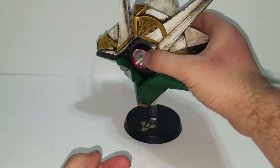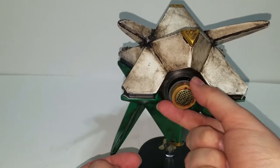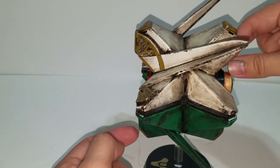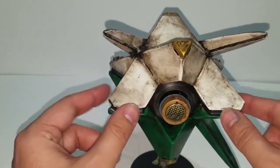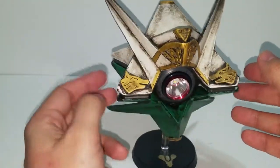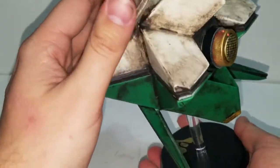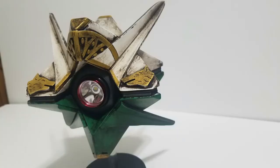It's all done. Of course, my light in the eye, as always. This is a Harbor Freight flashlight. I wish I could find a flashlight that's just, what is this, like half an inch or something? Just a little bit smaller so it wouldn't stick out. I painted this gold just so it doesn't stick out like a sore thumb too much. But normally you're looking at it from the front anyway, so it's not that big of a deal. But I can see why some people would not like it. And maybe eventually I will find a way to integrate a better LED type of light. And of course, I wrap the back in tape so that it wedges into the hole.